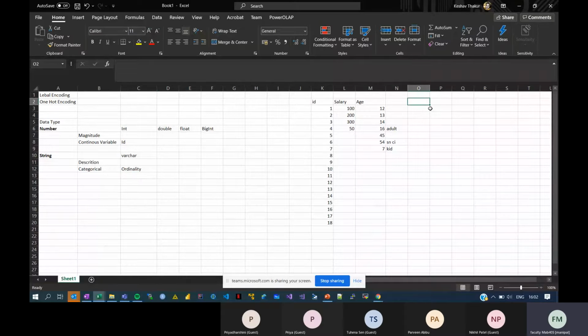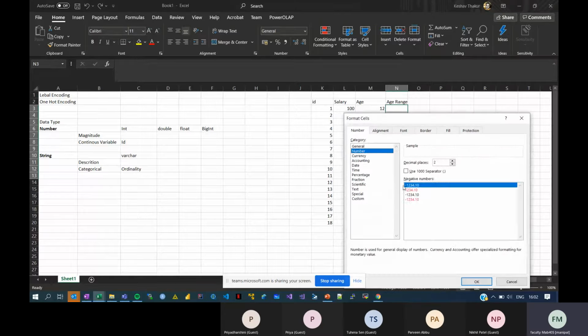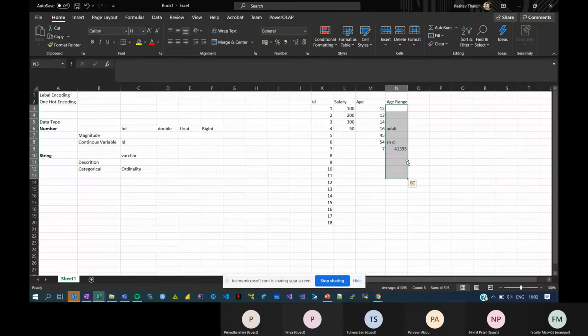Let's complete this, and then there is range. So what will you do with this? You will try to classify a kid as belonging from, let's say, 5 till 13. That will be a class.